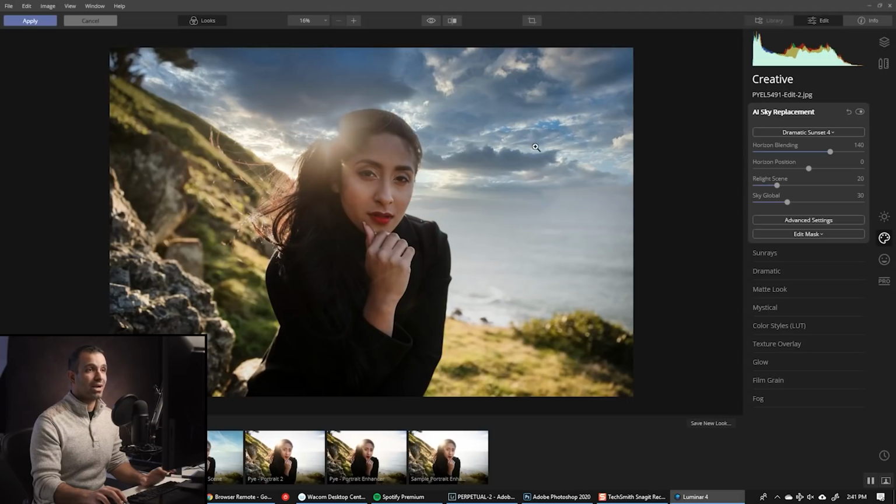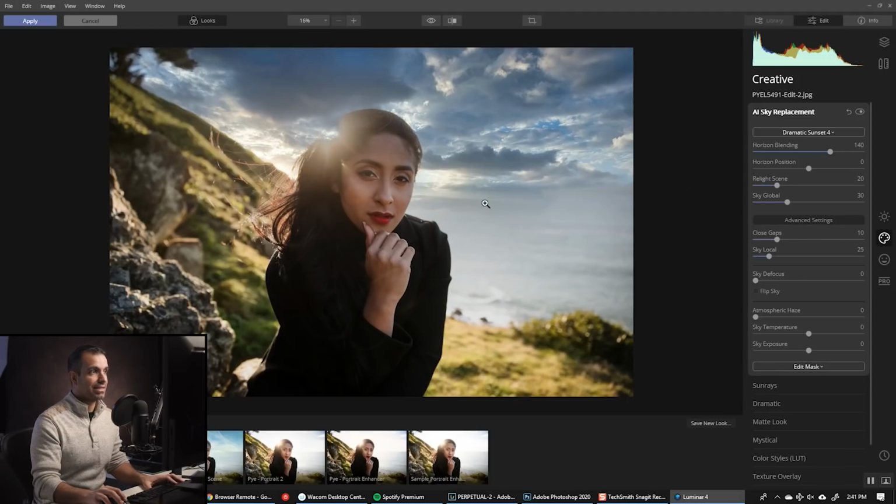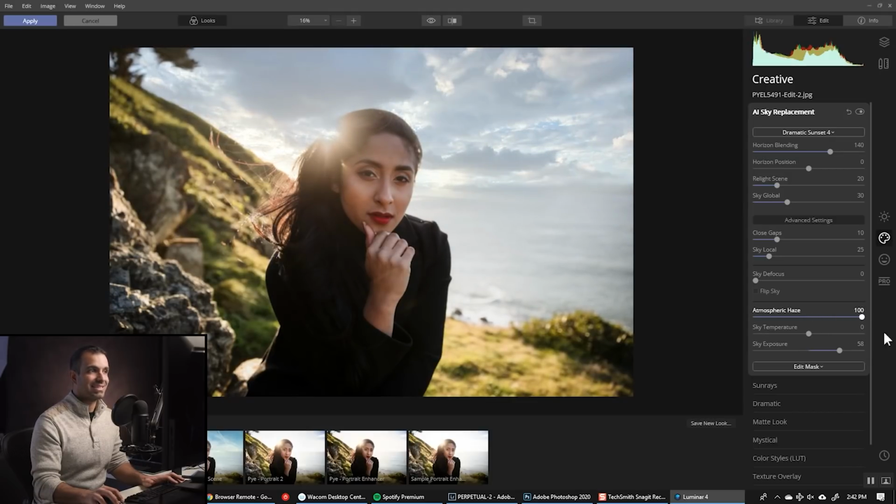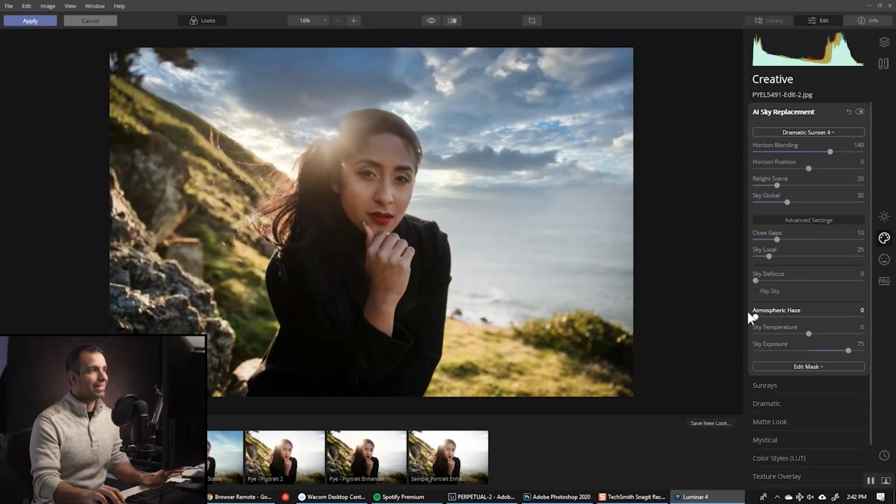This is one of those images where I need to incorporate some of that defocus. So let's go ahead and go to the advanced settings first before I start worrying about anything else. I'm going to pull up the exposure and the atmospheric haze quite a bit because again, this is all about getting to roughly the same brightness as the original image, right? So the original image is very, very bright. So I don't want a sky that is very dark and dramatic. It's going to be the first thing that just doesn't fit, when you're all the way down here and you're like, oh, that just looks like he's replaced it.